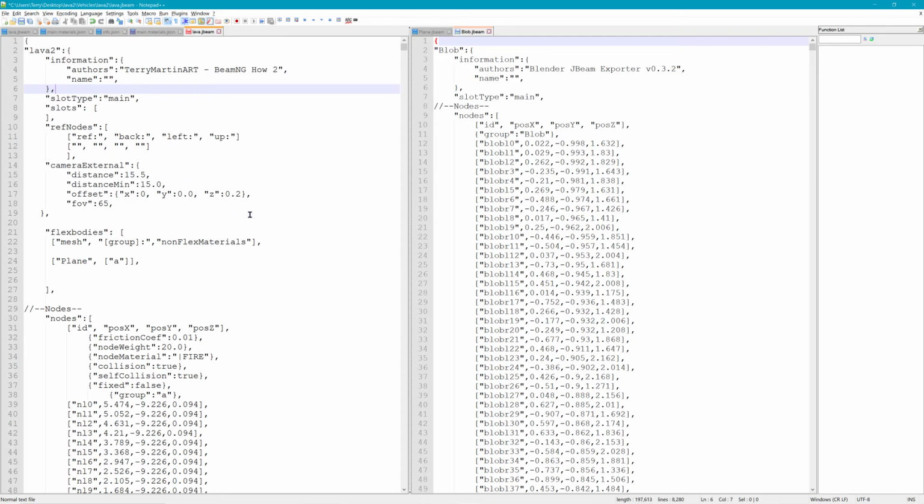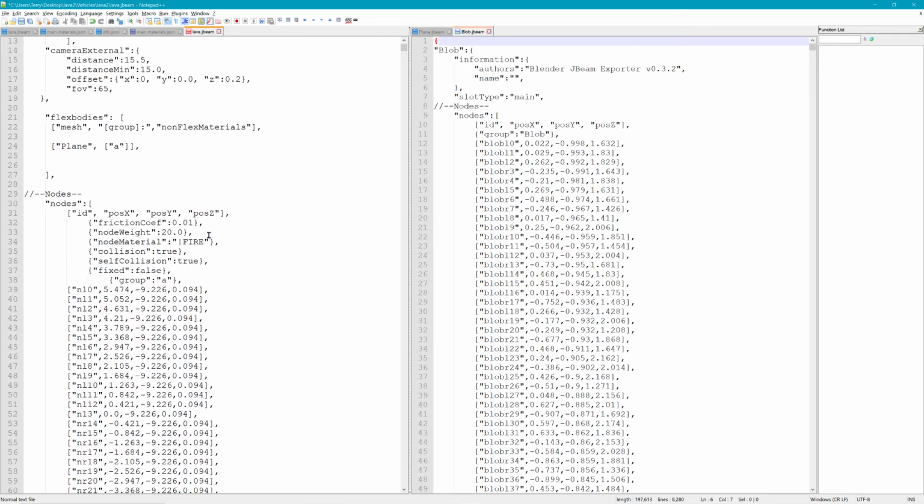And I will do the reference nodes for this one. So friction coefficient is how well it slides or grips on the things. I wanted it to slide really easily, and I wanted it to weigh enough so that it could push the car or damage it. So each of those little vertexes I was clicking on, they weigh 20 whatever each. Self-collision means that it collides with the ground or the world. Collision means the vehicle can collide with it.